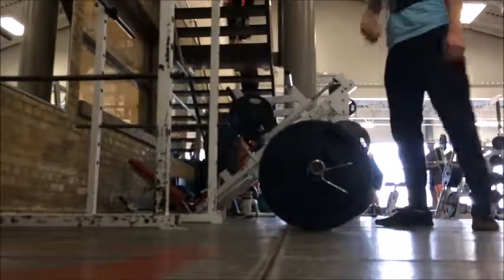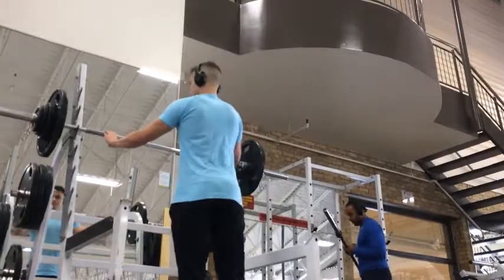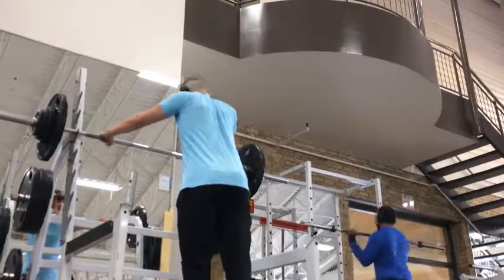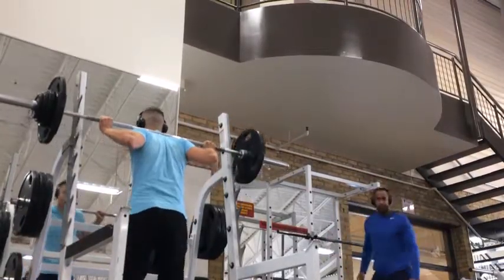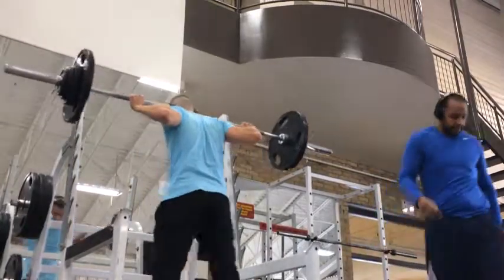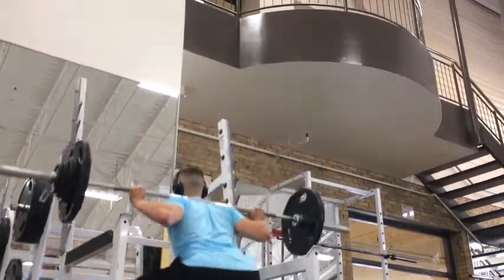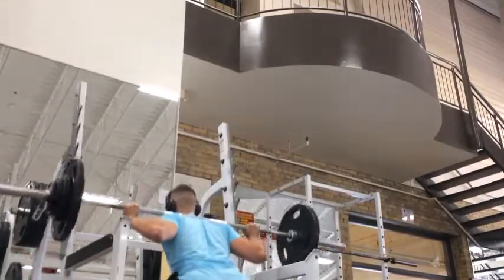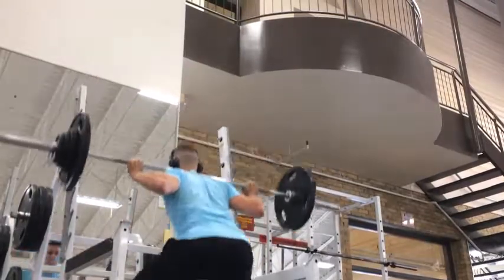After that, it was a 3x5 back-off set at 250 pounds. After that, I did three sets of 10 with high bar squats. My first set was 155 pounds, and my final two were 170 pounds. I haven't done high bar squats in at least two years, so similar to my leg workout earlier in the week, I went a little lighter than I probably should have. After this, I did some hamstring curls, leg extensions, and calves. My macros: 225 carbs, 75 fat, 190 protein, and 35 fiber.